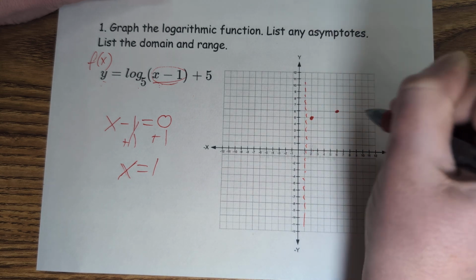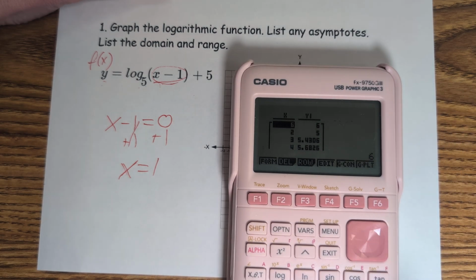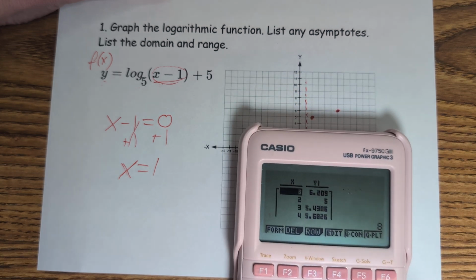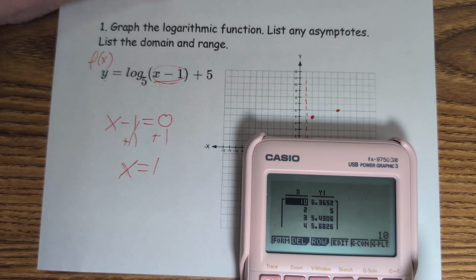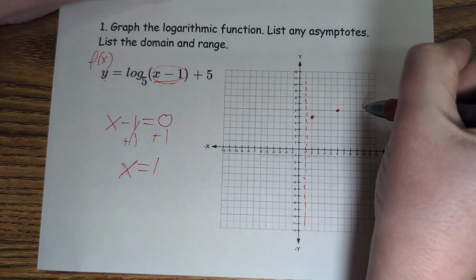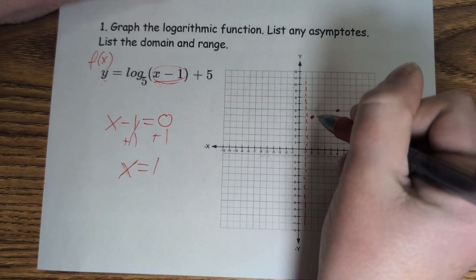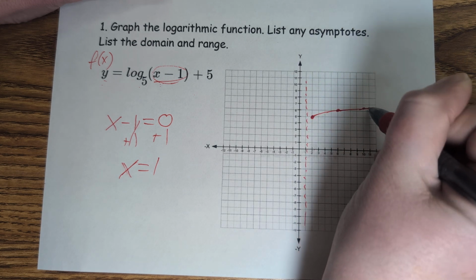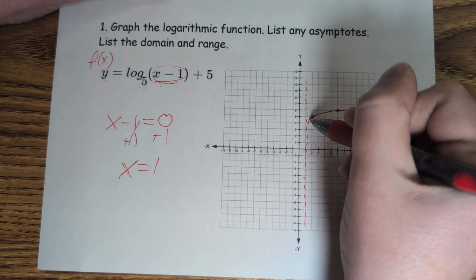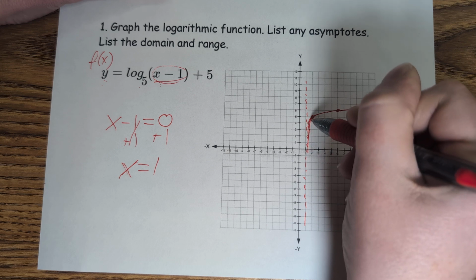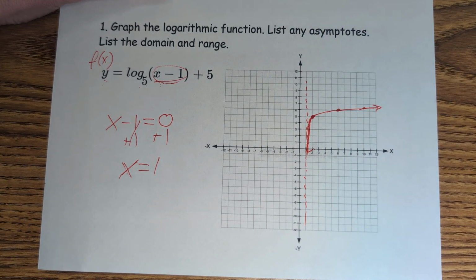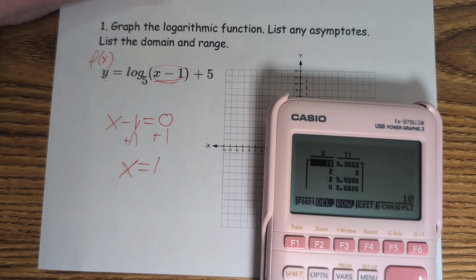It's going up kind of slowly. Maybe 8 and 6.2. You can see those. Maybe I'll try 9. I'm going to try 10. There, I was looking for another nice whole number, but it's going up slower and slower. So 10, 6.3. So it's still going up, but it's going up pretty slow. There we go. And this way, it's going down very, very fast. So fast that I couldn't even see it on the graph.